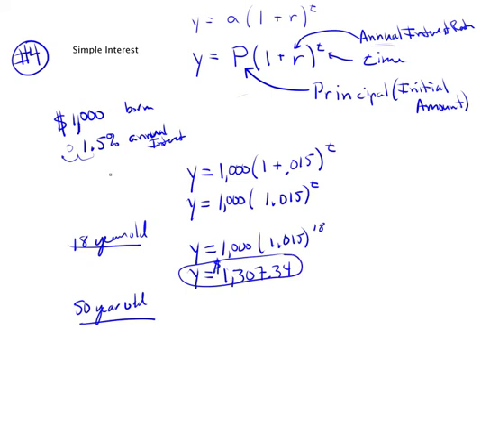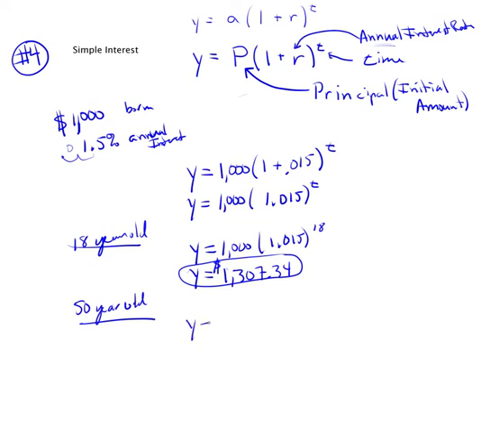So that would be 1.5% annually. Every year you accumulate a little bit more, and that would be about $300 after 18 years. It doesn't seem like much to some people, who think, oh, that's not very much. Well, if you think about the first year, 1% times 1,000 would only be $10. So you made interest of $15 that first year. That $15 gets accumulated every year with simple interest.